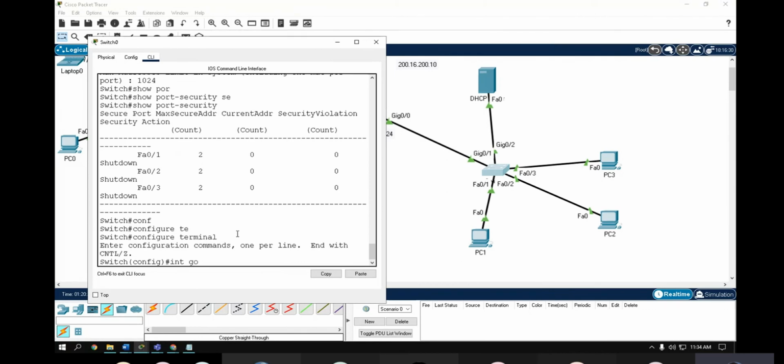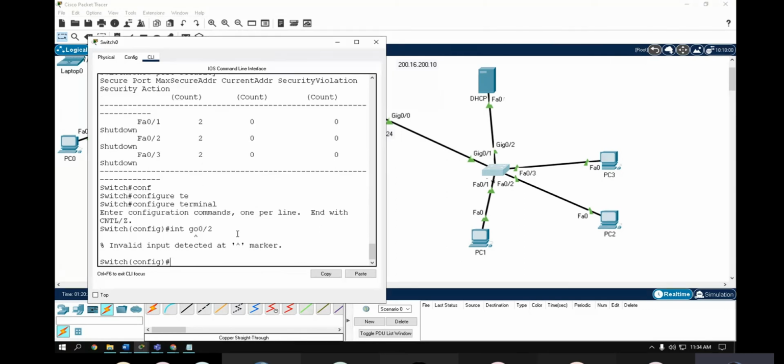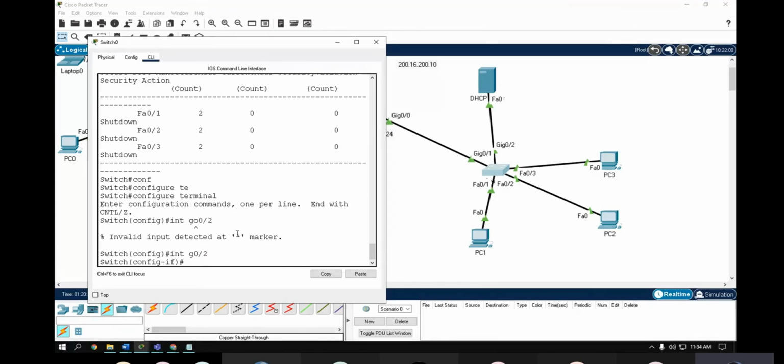Here we configure ip dhcp snooping trust.